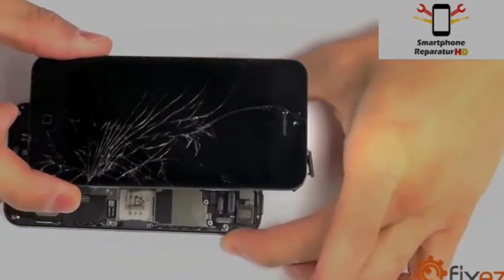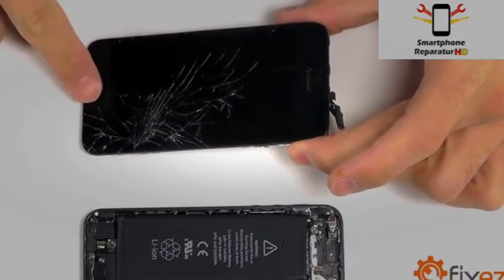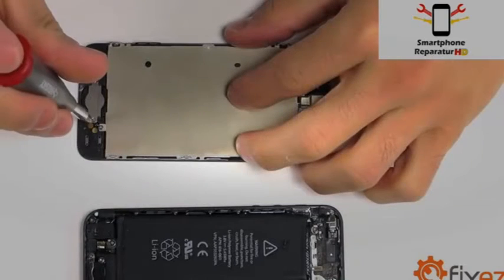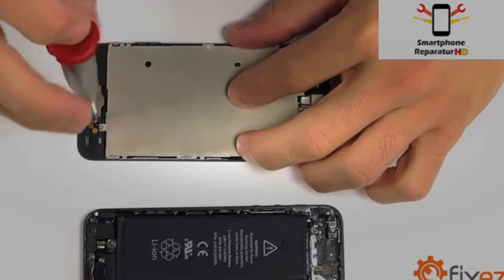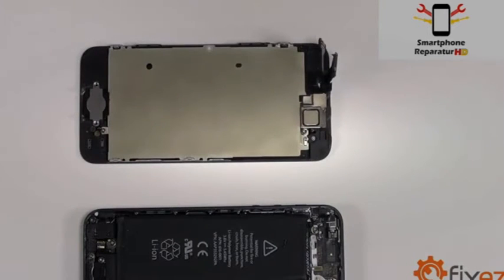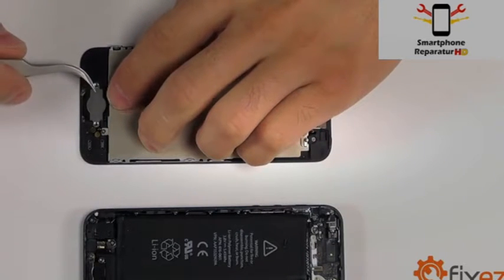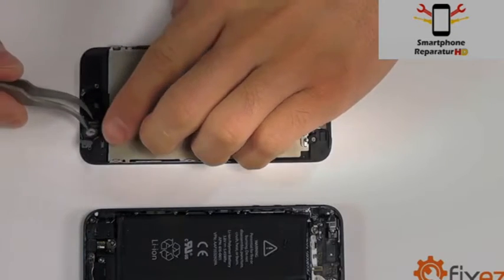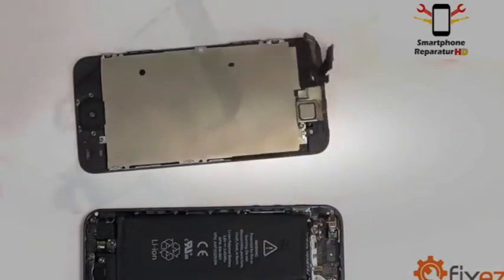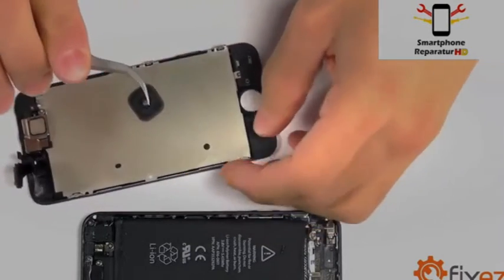With your display assembly removed from the iPhone, let's recognize that we need to transplant our front-facing camera assembly as well as our home button to our replacement part. Let's get started first with removing the 2 Phillips screws that are securing the back plate for our home button. Gently peeling up the rest of this assembly from its adhesive. And then peeling up the plastic portion of our home button that's attached with adhesive to our display assembly.